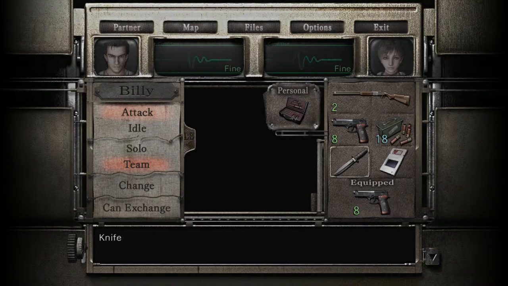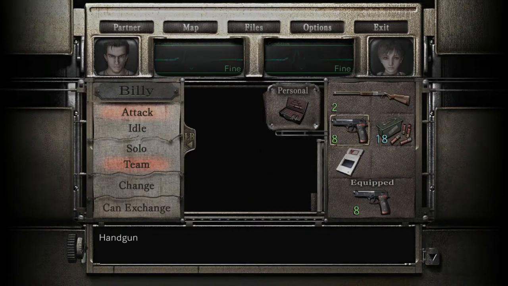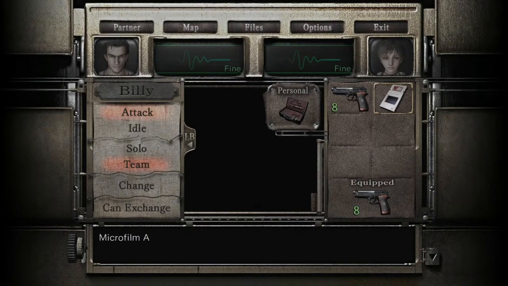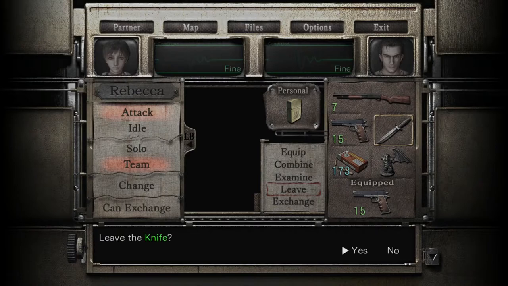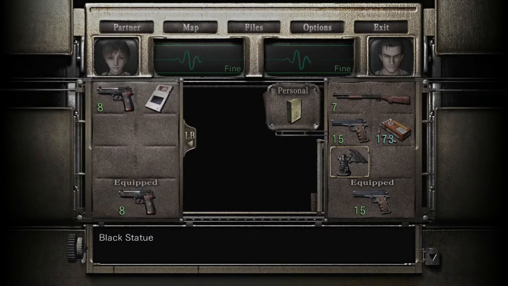Right, inventory. We'll dump the knife. That's probably the least useful thing we have at the moment, especially as Billy has his own. As much as I don't want it, I'm going to drop the hunting gun and the shells for it. We've got so much ammo, I don't think we'll ever be needing it, really. I'll keep that on me just in case we need it in the future in one of the later rooms, which we probably will, so might as well hang on to it.